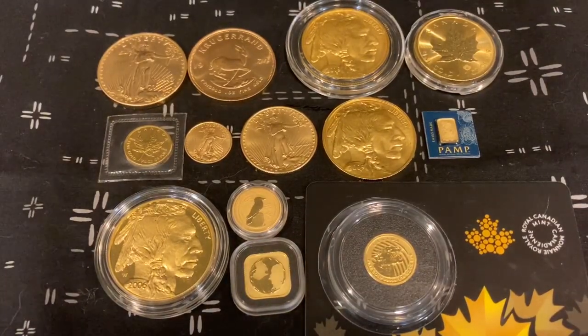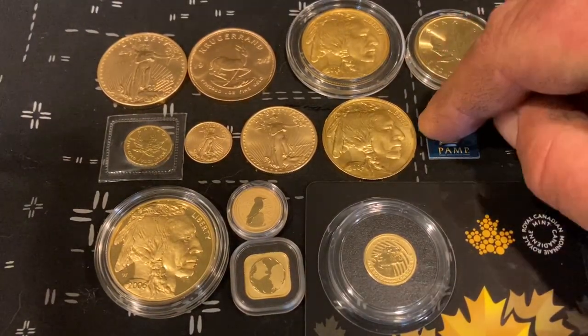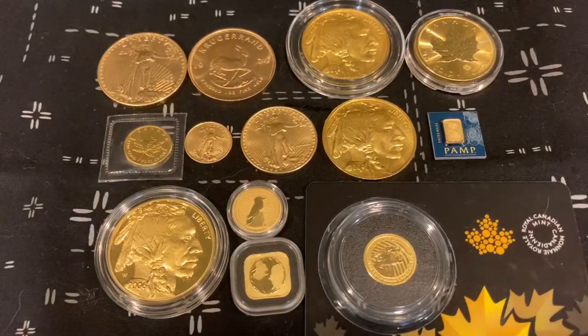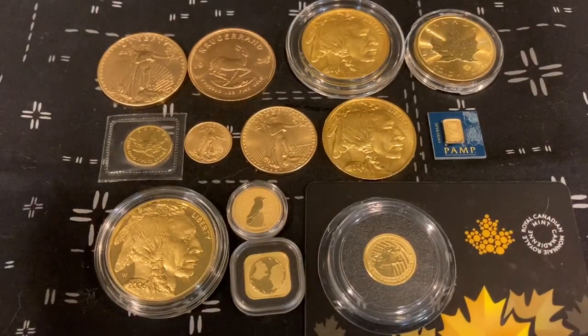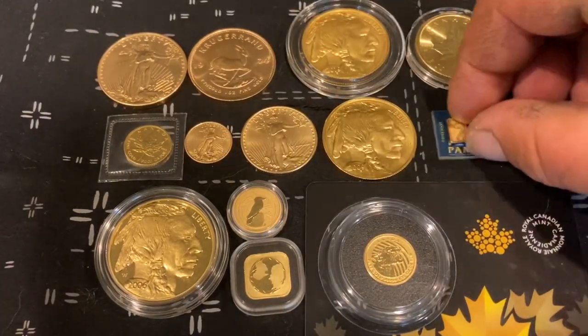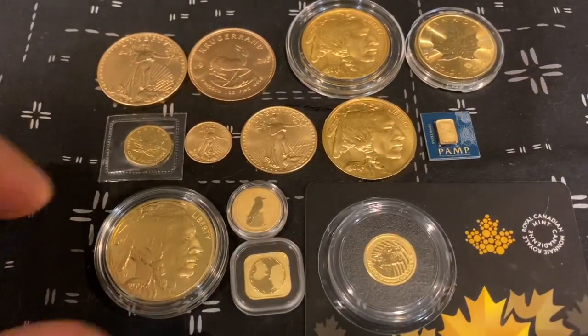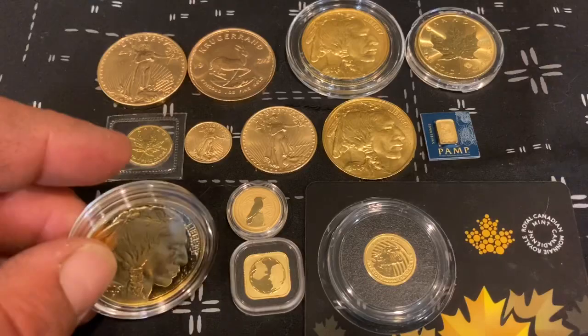It costs me right now $1,800, and you cannot complain about the premiums when you're stacking only fractional gold. You have no room to be talking about premiums when you're paying $80 for a gram. It's really like $56, you know. So yeah, that's how I feel about the fractional stuff. But I do have some fractional.